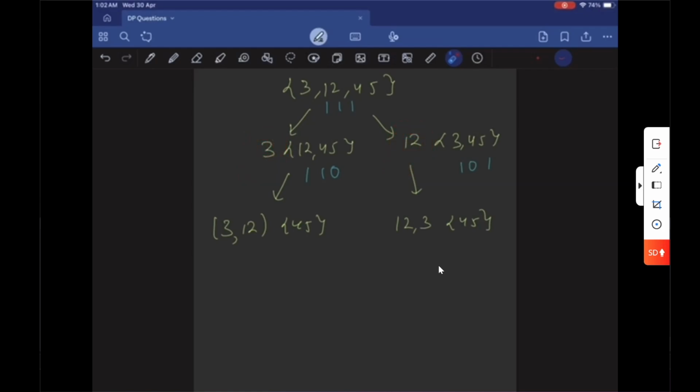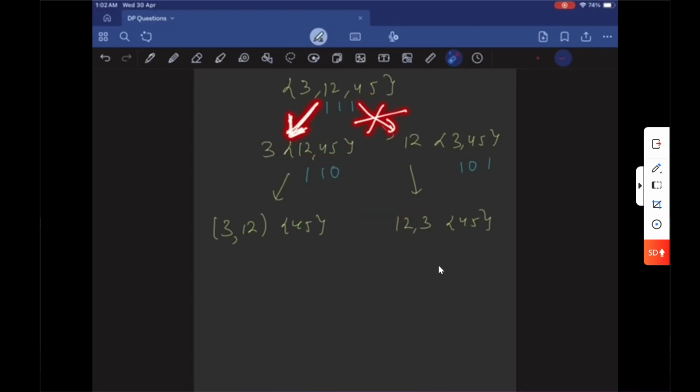And how can I make it? After sorting this, because I'm iterating from 0 to the power of n minus 1, I would encounter this first. This means that I will always try to remove a bigger number first. Because I'm trying to remove a bigger number like 12, and after removing 12 there is a valid path. But then I get that for this particular bit mask this is also achievable by removing 3. So this is the better way to have a link. So basically this is a better link to have, and for this link it would update that link to this link.